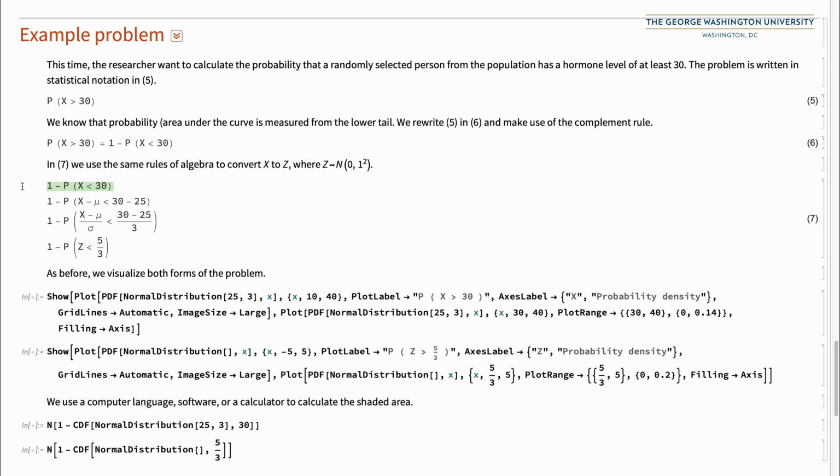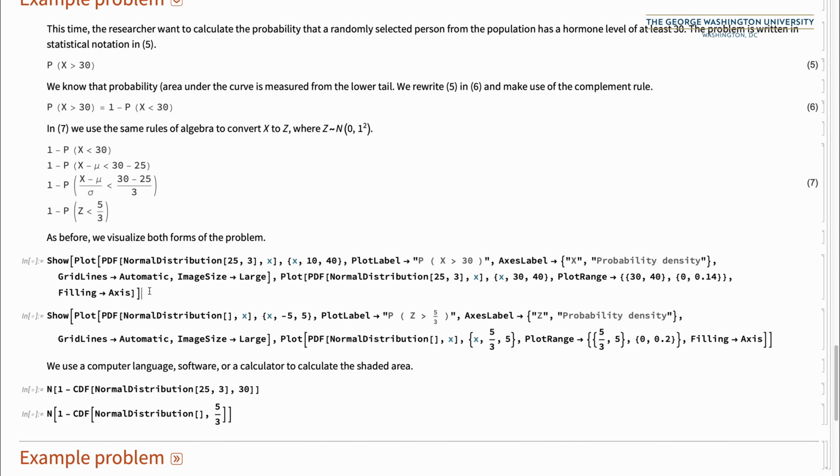So there's my statistical form of the question. It's 1 minus the probability of X being less than 30. That will give me the probability that X is more than 30. So I look at my inequality inside again. What I do on the left-hand side of the inequality, I do to the right. So first I subtract mu from both sides. Then I divide both sides by sigma. On the left-hand side, I use the symbols, and on the right-hand side, I use the actual values. I'm not changing the inequality at all. I recognize this as Z, so I can just substitute Z in there. And 30 minus 25 divided by 3 is 5/3, 5 over 3.